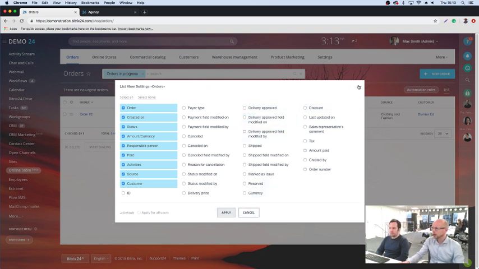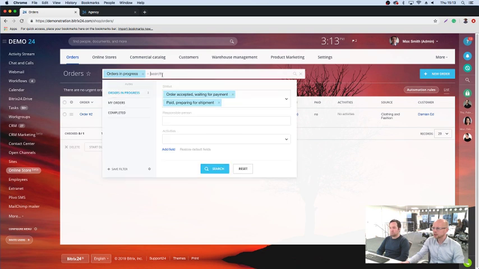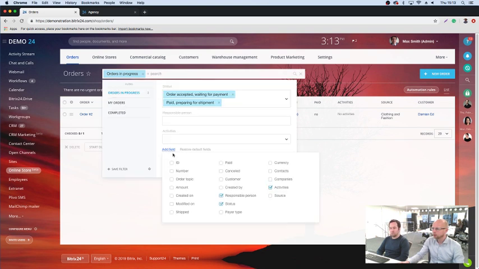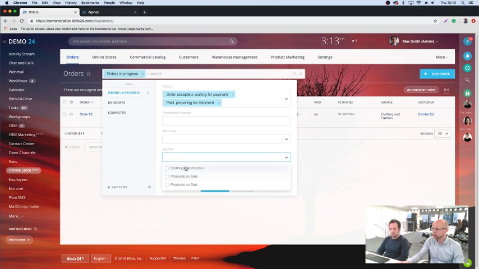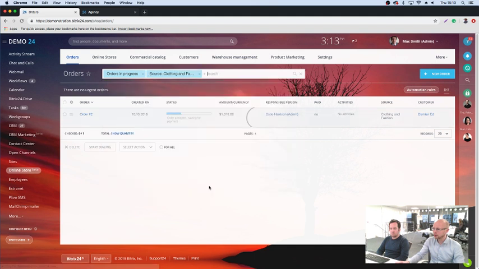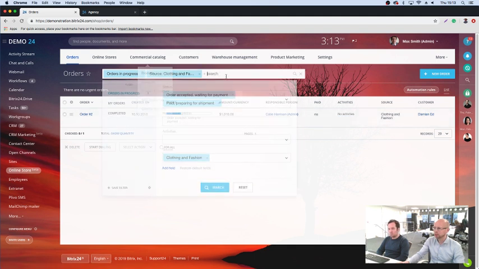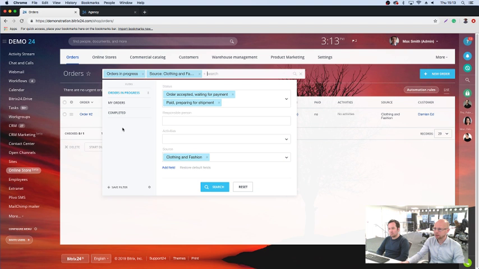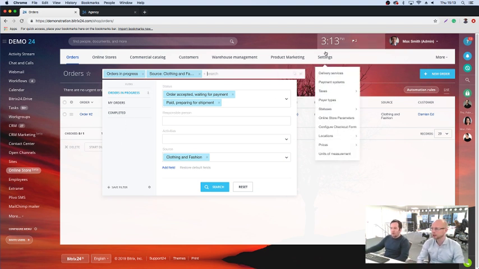So yeah, and then you can actually filter that. So I could use, hopefully that field's available, source. I could drop down one of your clients in here, and I could search for that client, and then I'd be able to see just the orders from that particular client. You can save that filter, so you'll end up with a list of your clients' stores down this side.